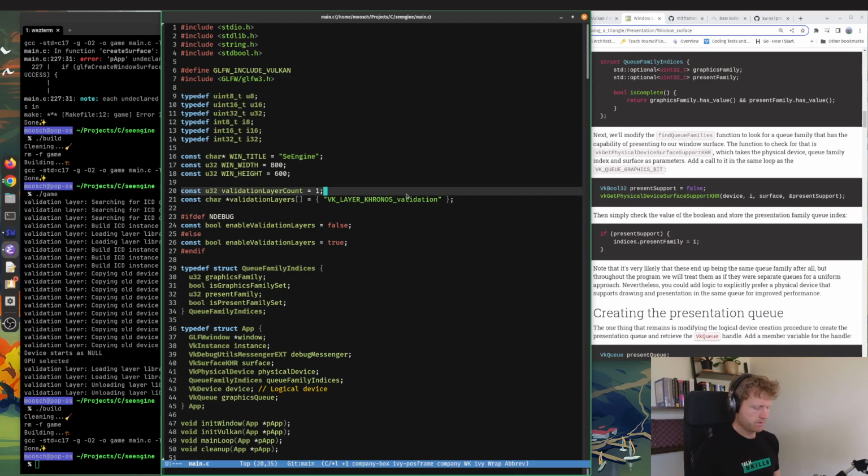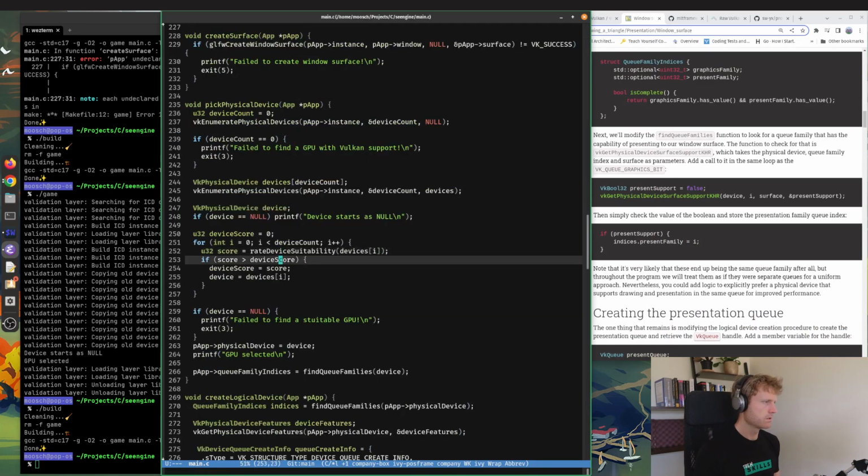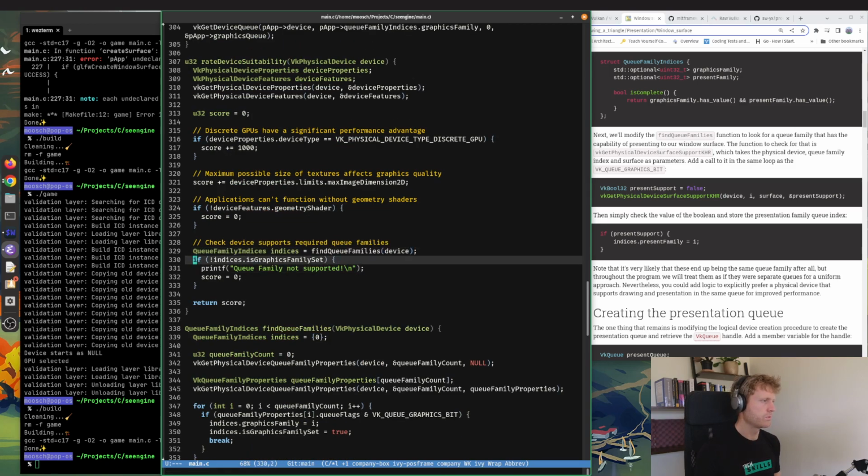Okay, so in our rate device suitability function, or perhaps not in here. Oh no, in here. Find queue families. So in this findQueueFamilies function is where we set up our graphics family. Oh wait, that's not the function. This is the function.